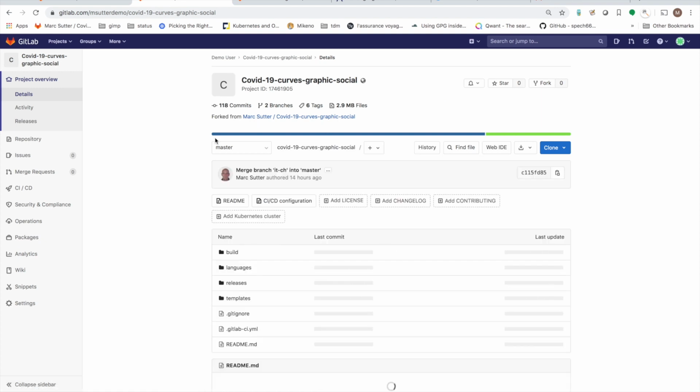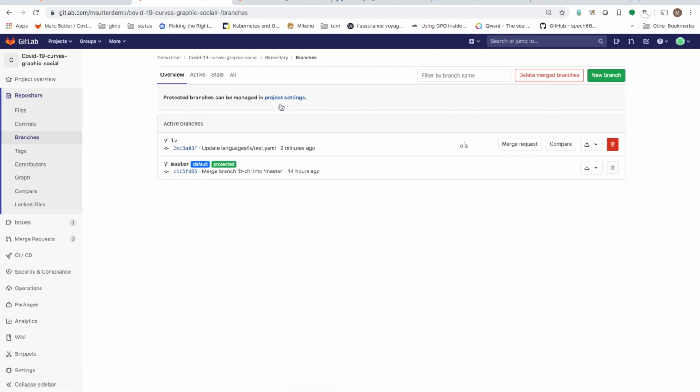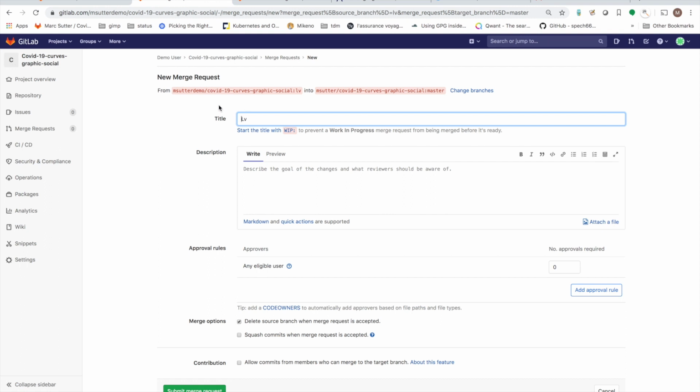So the last step when you're happy with your change is to go on this branch here. You see your LV branch, and here you click on this merge request. So this merge request will notify me you want to add some things in the main repo. So from your branch to my branch, and here you can.